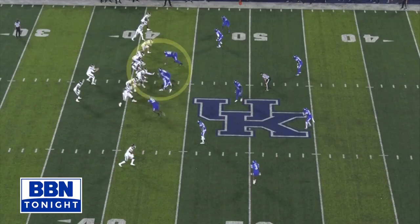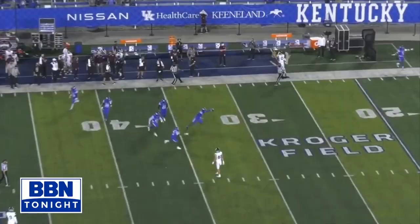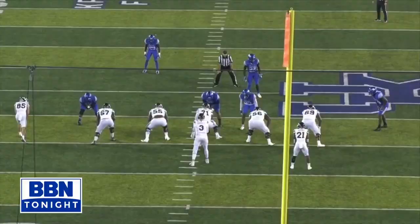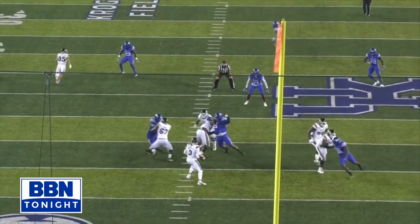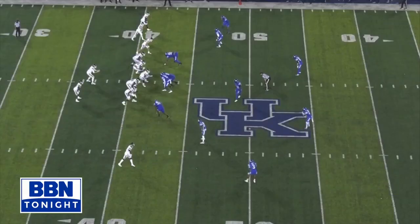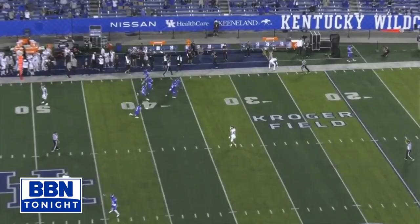Yeah, absolutely. To go first in the SEC in interceptions — let's roll this first clip here. Look here in the middle, look at the rush right here by the nose guard, Quinn Bohanna. He had a partner in crime there. You've got Phil Hoskins here on the edge and Big Bohanna here in the middle — just watch them win their one-on-ones. Quinn actually splits a double. Bohanna's able to get there, but Big Phil's able to get up underneath that arm, helping force the quarterback to put too much arch on it. And our guy, Bossman on the back end there, Kelvin Joseph, able to go up and show that athleticism and get it at its highest point.